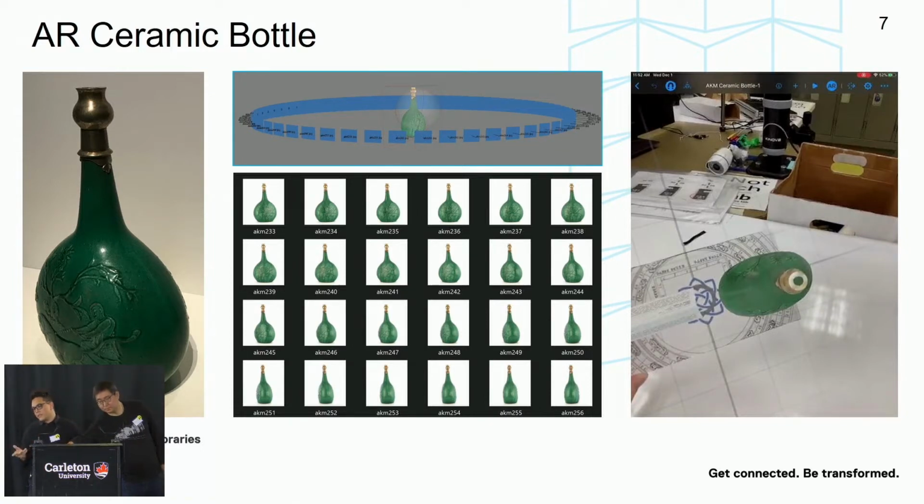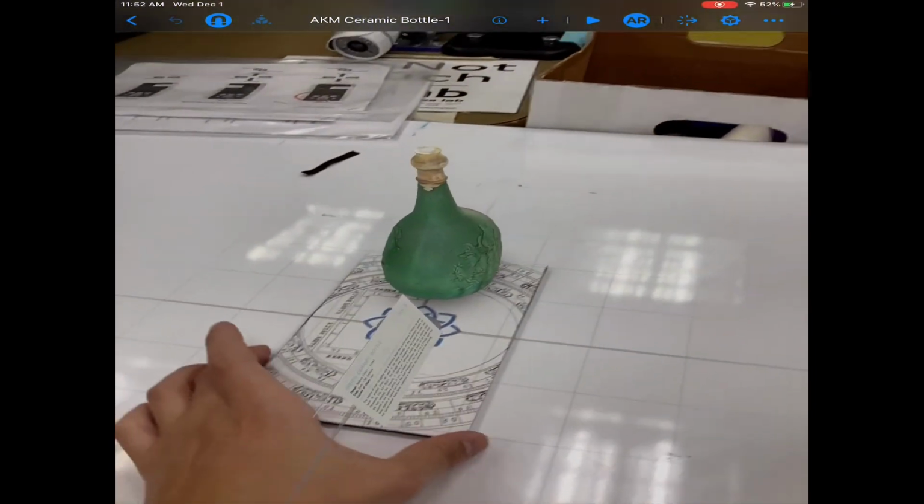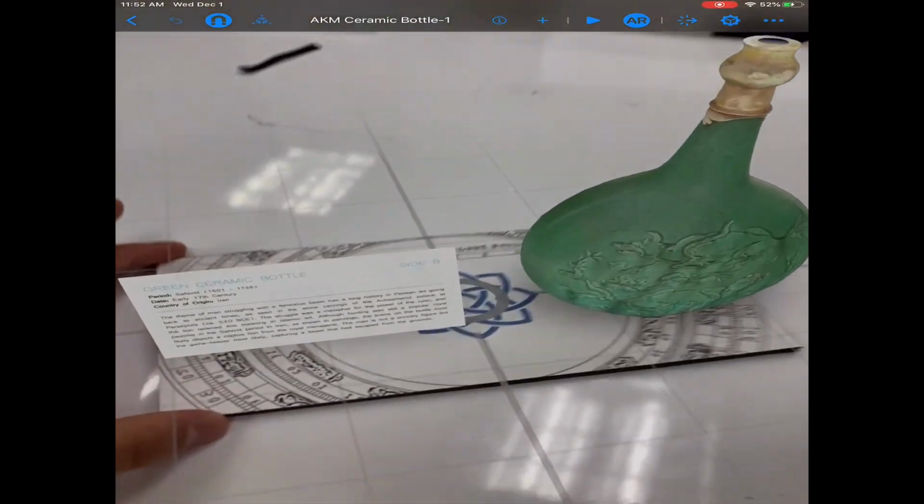But at the same time, in this particular instance, I'd like to play this video here in a second. Hopefully these videos work. I have four videos, and I was working with the guys out front to make sure they were working. Let's see if it's going to work. It's working? Okay. Sorry, I can't see them.